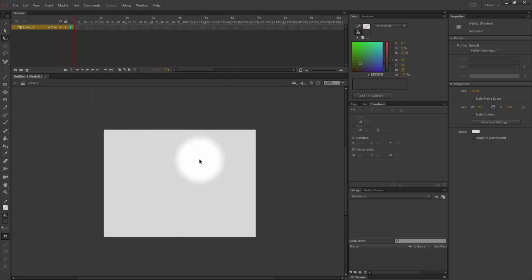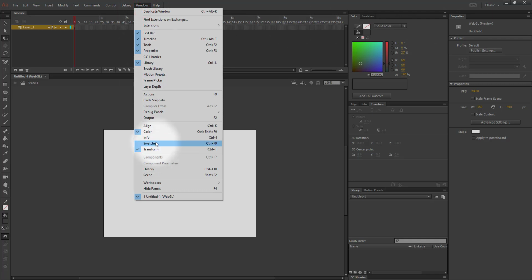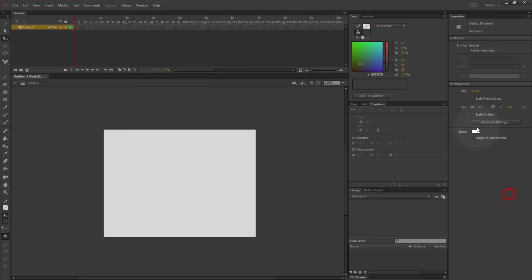And the default size is pretty small. So if you come over into your properties up here, if you don't see properties open, just go to Window and find properties right here. Make sure it's checked. And this is where if any of these panels, if you see that I'm using one of these panels and you don't have them open in yours, do not worry. They're up here and you can just find them in Window and turn them back on. Or if you accidentally turn them off. So we see properties here and then we see properties again. So it might be closed and you just click to toggle it open.